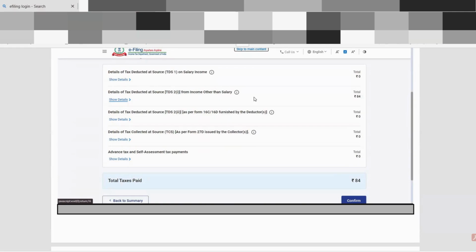Now, here, one important thing I would like to highlight. Sometimes if you're working as a freelancer, you might see that some of your companies might not add the TDS on time. In that scenario, your total deposited tax might not be accurate.